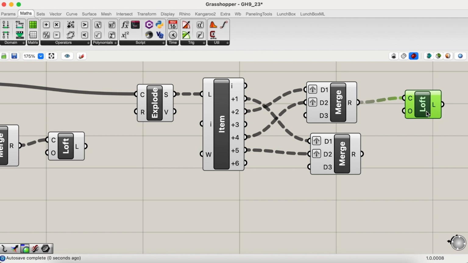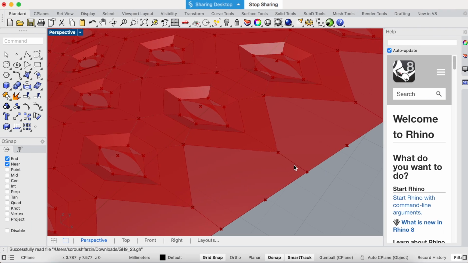Connect this. That's going to be my first loft, and then the second one will be this. So if I go back to this, you see that the problem is that the outcome of that loft is not what I was looking for. See, it kind of looks like these two curves are flipped from what they're supposed to be, right? If you recall, when the curve direction is not right, the outcome of the surface won't be the right one.